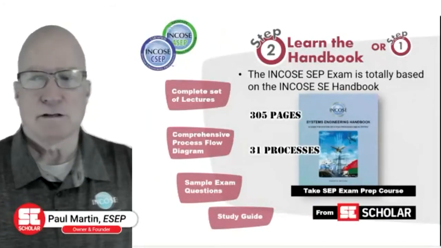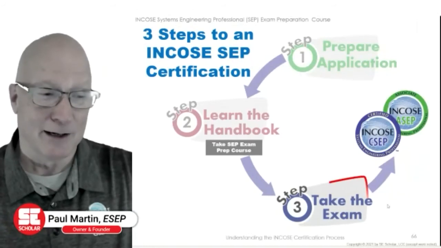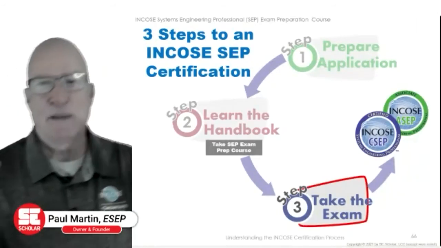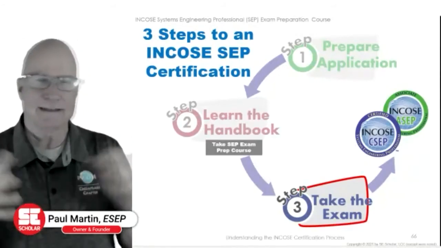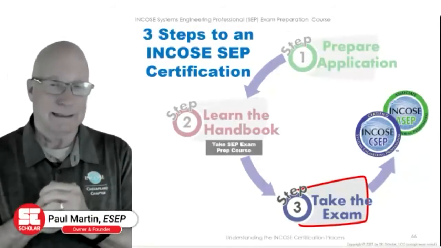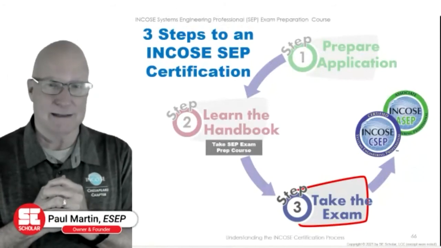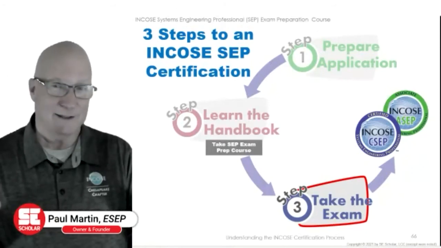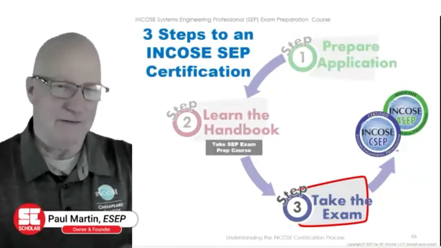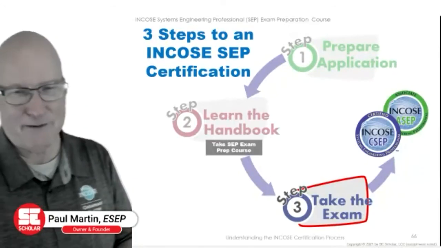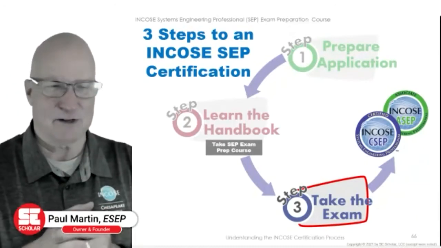All right. So we've learned the handbook. Now we're at the home stretch. We're going to figure out how to take the exam. This is one of the reasons I wanted to have this class: I had several videos already and was sharing them with people. How do you understand the INCOSE process? Taking an exam used to be that you went to a place, gave up all your belongings, and they gave you a pencil, a piece of paper, and a computer screen. It was called Prometric.